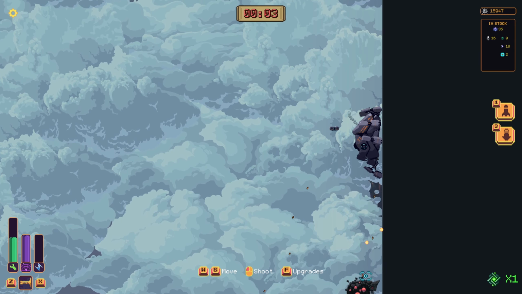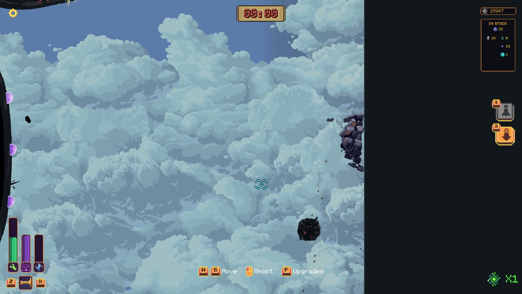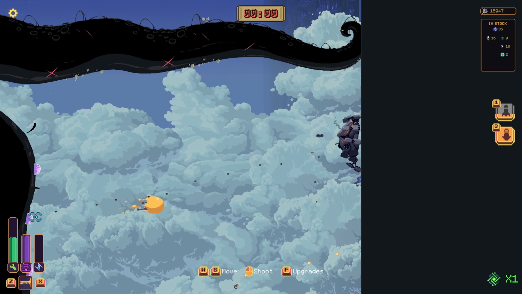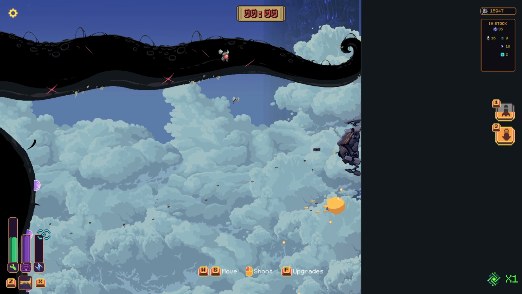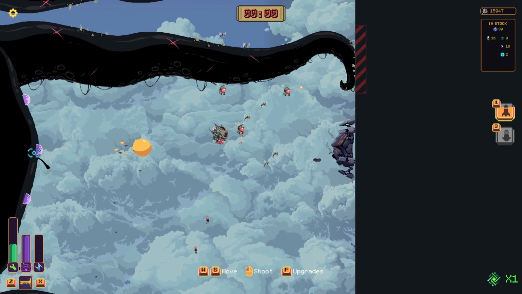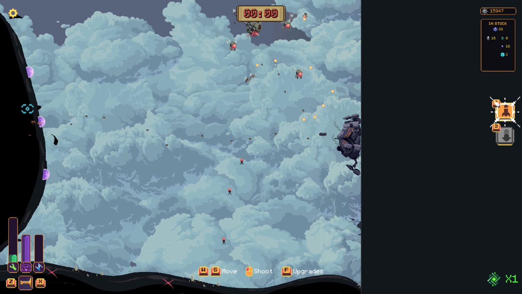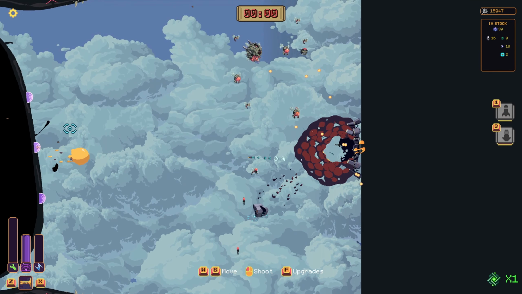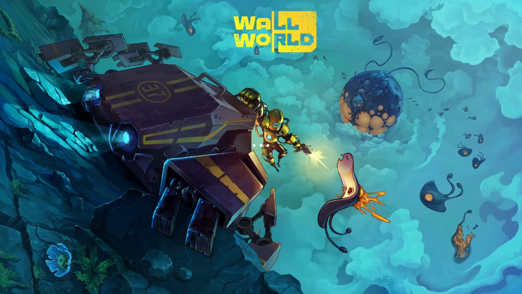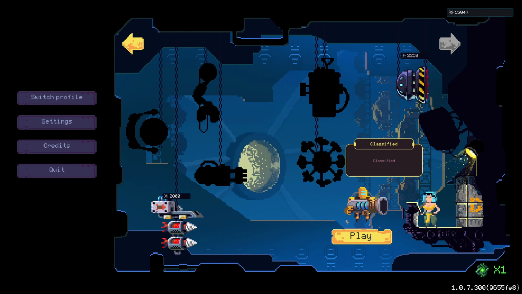Okay. But we found the seismic generator. And we also need to look for the upgrade our rocket drill thingy. Oh man, wasn't even killed by the boss. Alright. Let's go back, do some sweet upgrades.